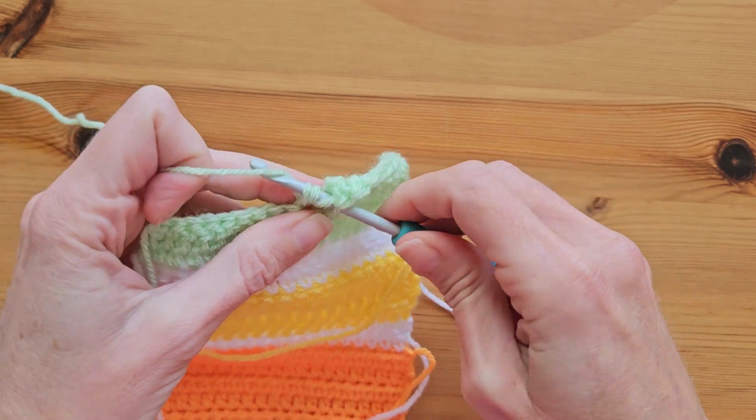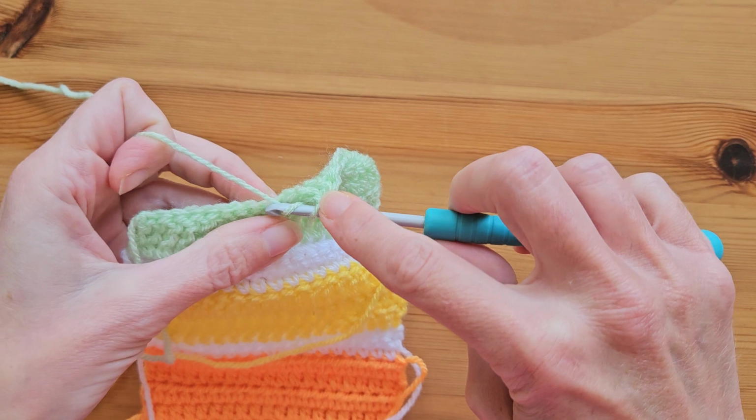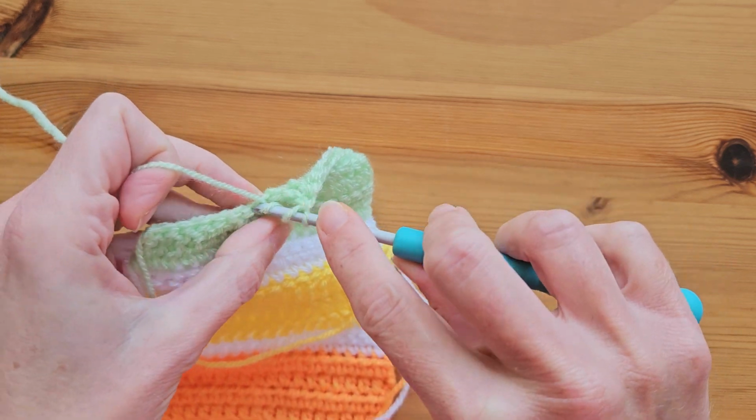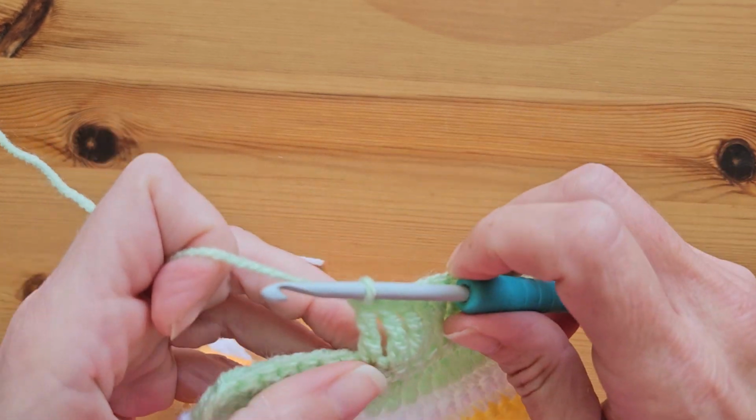I think when I first started learning to crochet, I did a huge blanket in chunky yarn, just double crochets for my brother, which I believe he still has now. At least he told me he did.